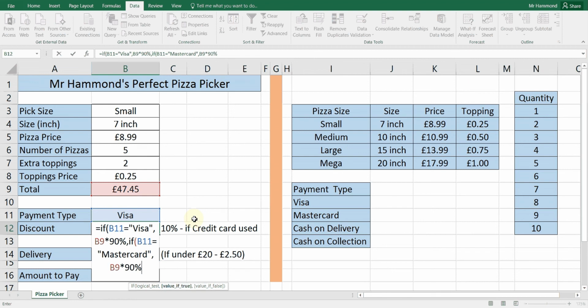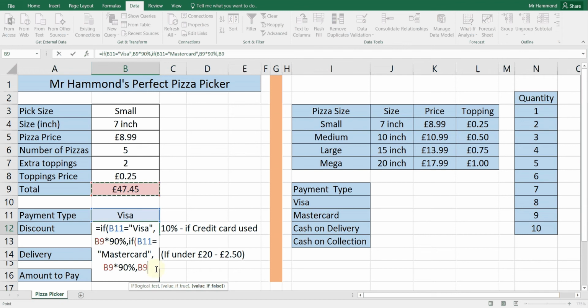So that's my discount. Now the only other option I really need to think about is there's no more credit cards, so everything else must be the full value, no discount anymore. So I just click on the total, because that's the only other option that's left. And notice the opening brackets of each if is in a different colour.